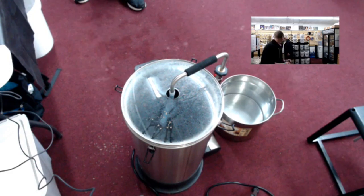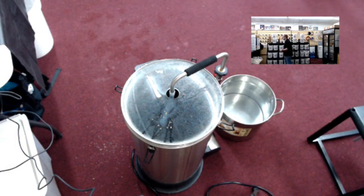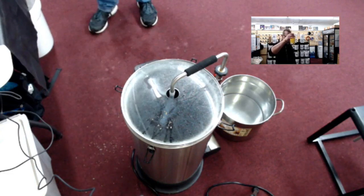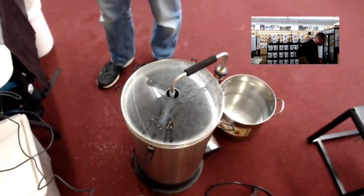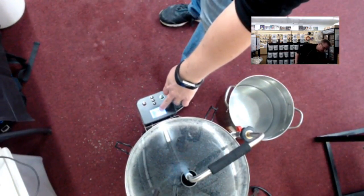Trying to take a taste of it and see what the flavors are. I try to taste what fruits I taste first, because those are... It tastes like something I would drink.